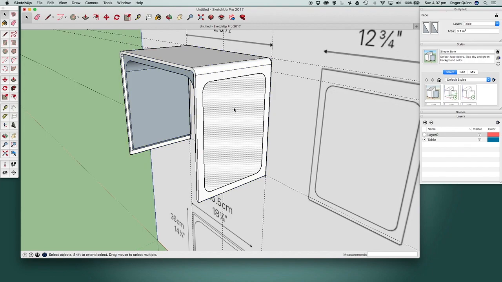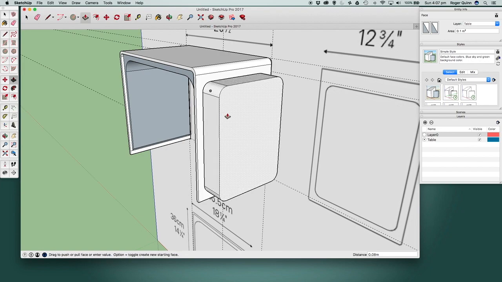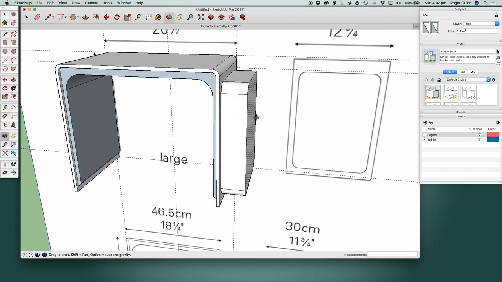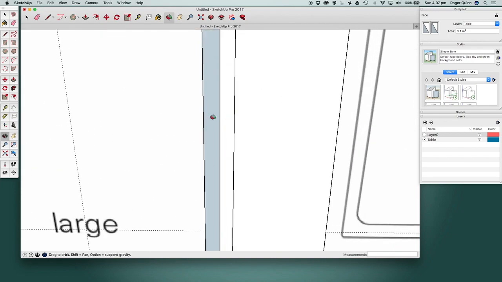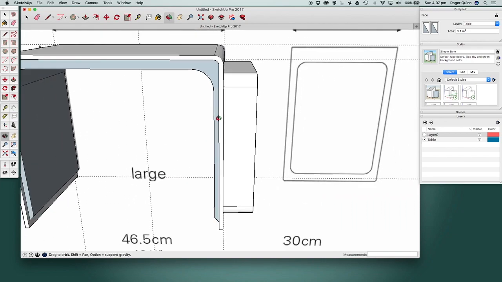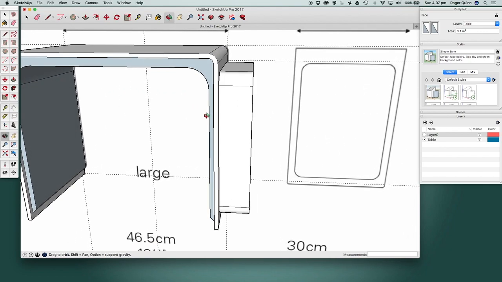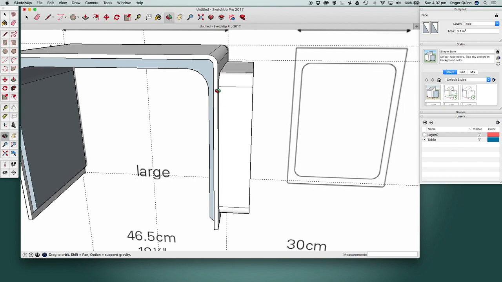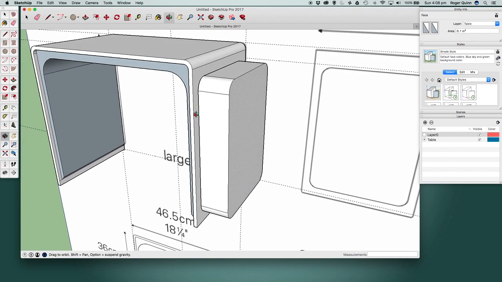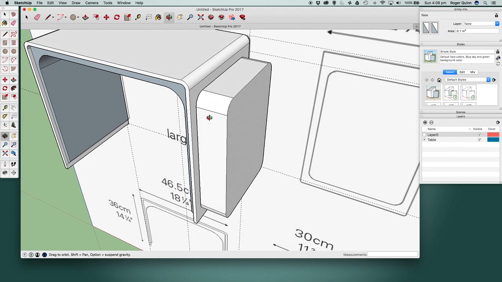And what I'll do now, just to confirm it's not joined onto this table, I could actually hide the table and we'd be left with just this. Alright, and what I'm going to do is pull this to, well, I don't know, what have we got there? 10, 8 centimetres, doesn't really matter, so long as you're making it thicker than the space just here. It's got to be thicker than this indentation, because we're going to use it to knock a hole in a minute, and we need to make sure that it's thick. If this part we just made was really, really thin, it wouldn't work. Right, so I reckon about that thickness will be more than enough.